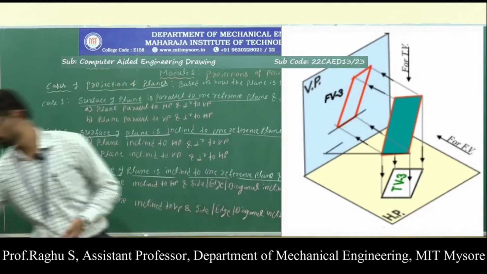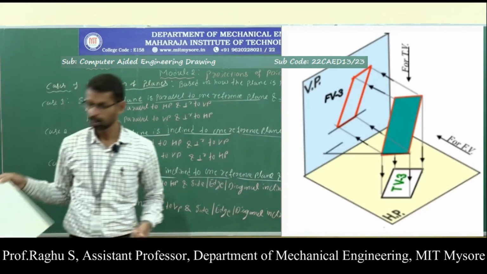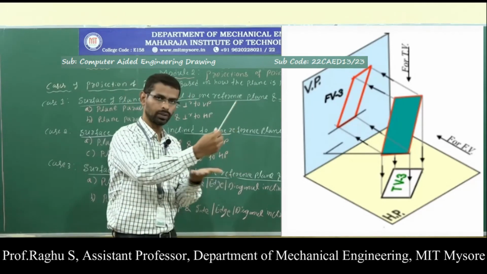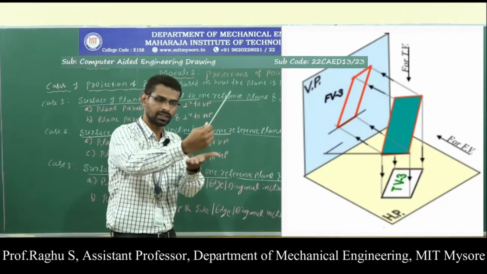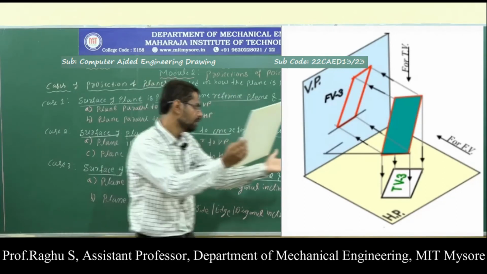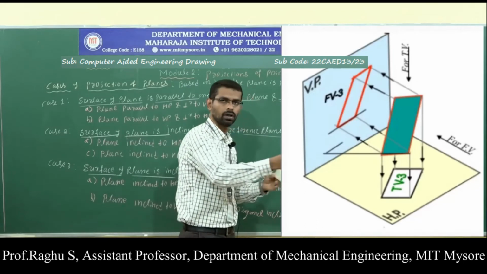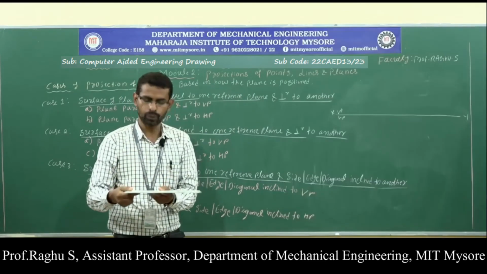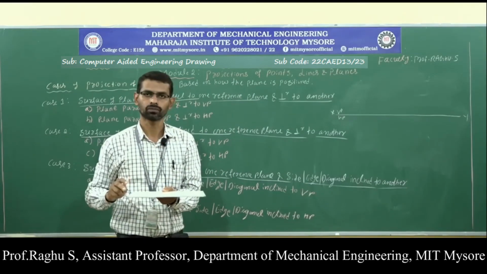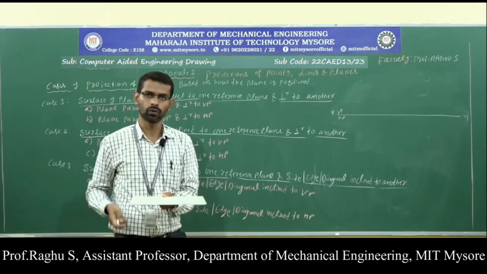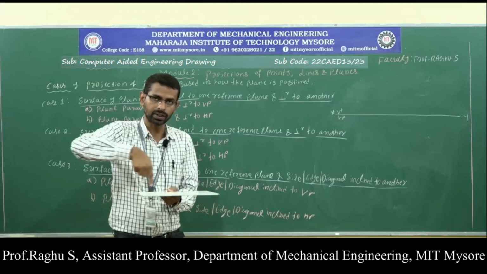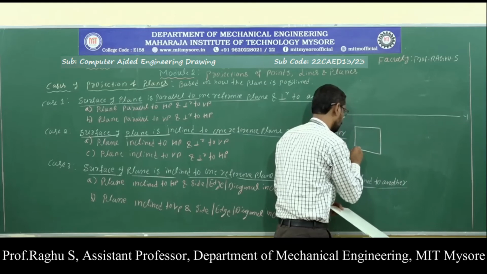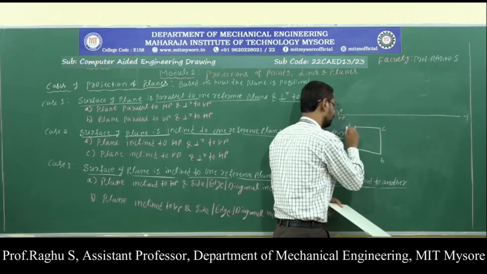Consider a square lamina. This square lamina is inclined with respect to HP, the horizontal surface. At the same time, the side on which it rests is inclined with respect to VP. Now the first position. First place the lamina completely on HP. Ignore all inclination. Now draw the top view and front view. The top view is the square lamina, that is the true shape.